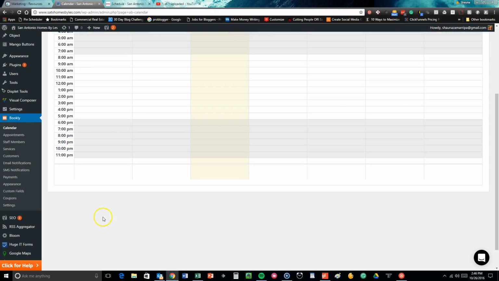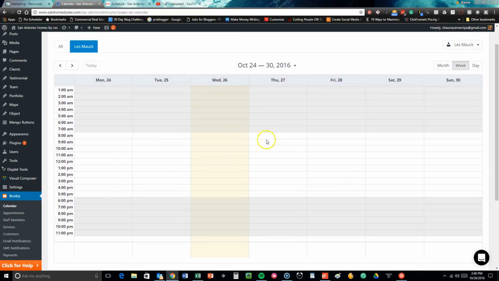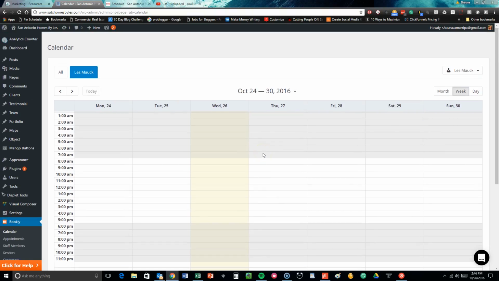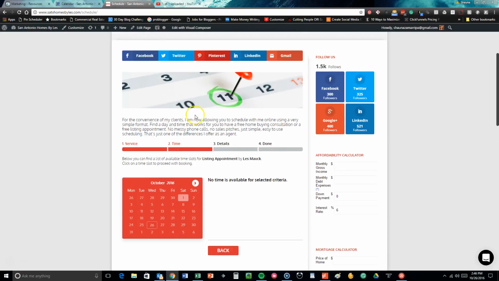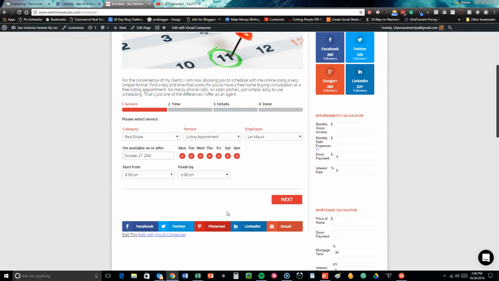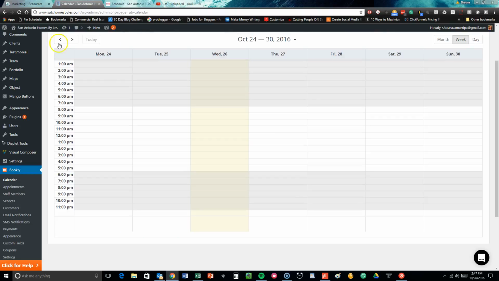Okay, just to go over a few settings in Bookly, which is your appointment booking software. This shows the available time slots for the week, and this is based upon your schedule. Now, there's a couple things that I do have to point out with this. This is really where you would go to schedule an appointment. Now, it's not going to work properly until we sync this with Google Calendar, but just so you see how it works.